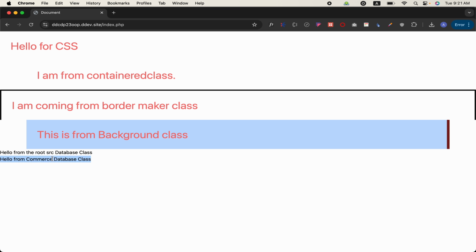So namespaces and autoloading go side by side in PHP OOP development. You need to have folder based namespaces, and then composer based PSR for autoloading, and your application will be working fine, and classes will be getting autoloaded automatically.